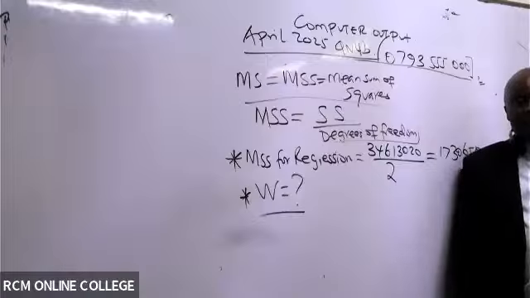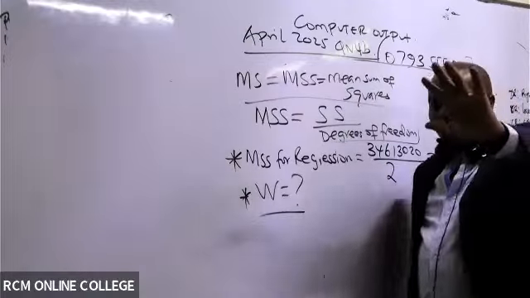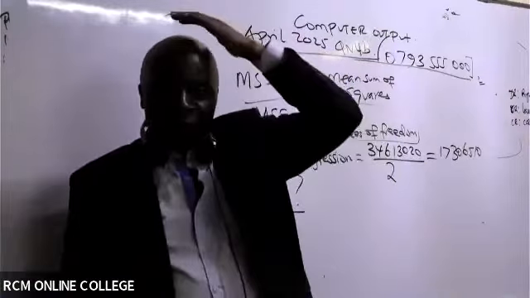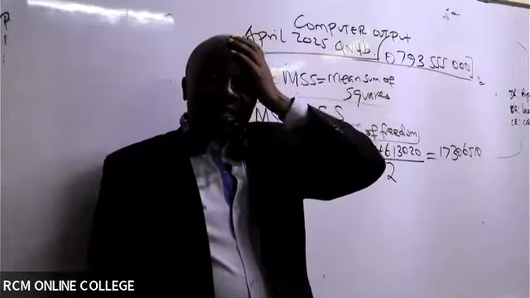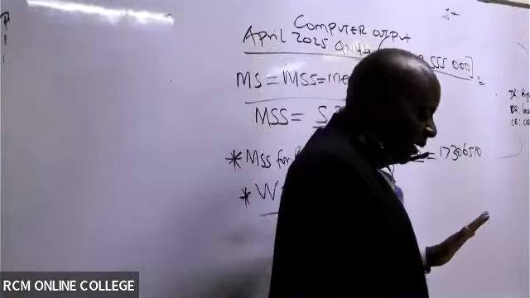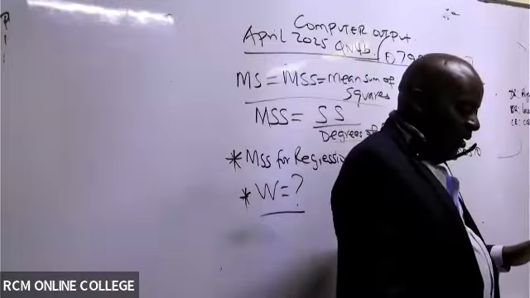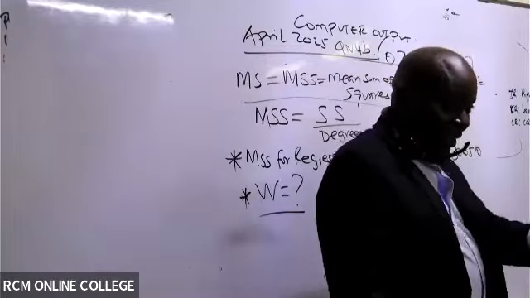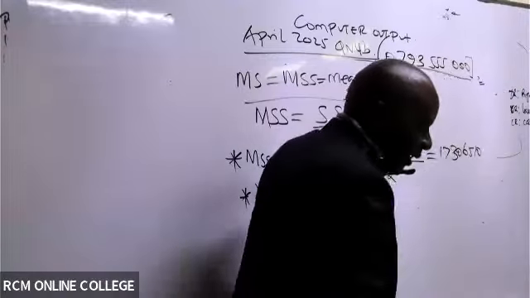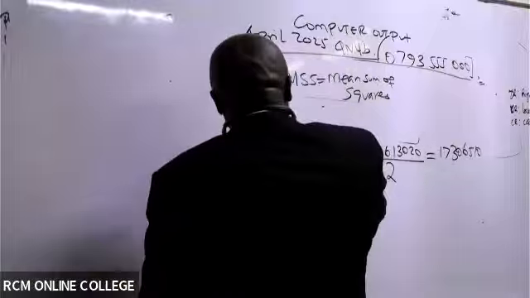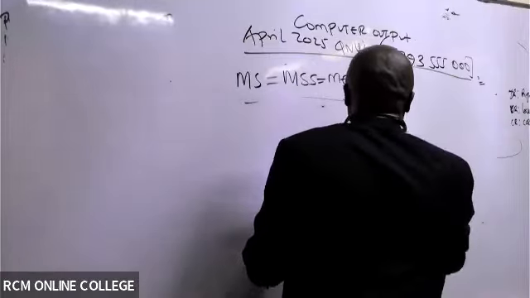4179.93. I will not do the calculation; all the students have done it and got it correct. Is that okay? The student got it correct, isn't that true? If you have not got it, please do not be afraid to ask. If you have not got it, say teacher, do it, and I will do it comfortably. Never fear me. You don't fear a ninja. We are here to train. Do it.